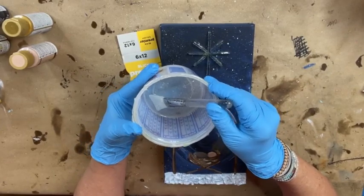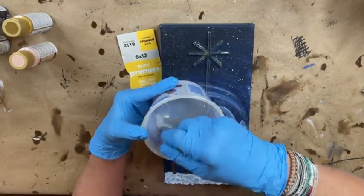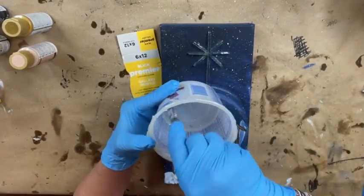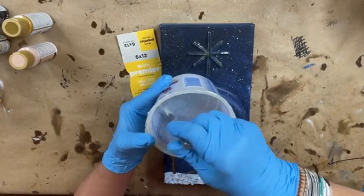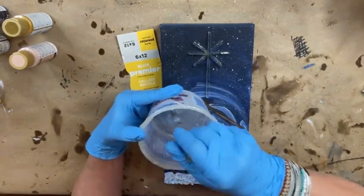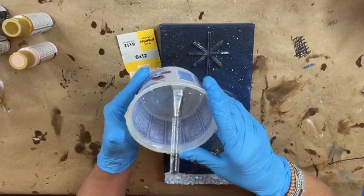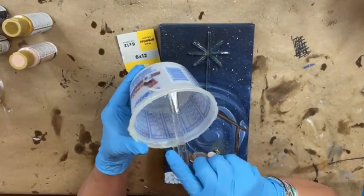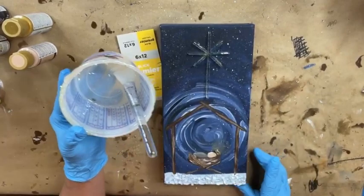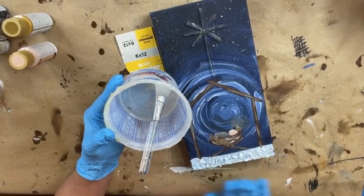This ArtResin I'm using is a non-hazmat product — it's made in the states specifically for art projects. No VOCs, no BPAs, no COVs, so it is not smelly. But if you're sensitive to smells you should definitely use precautions, and if you're sensitive to rashes you might want to wear long sleeves. Just be smart about your own self. For the glass cross strips — I am trying to hire somebody to cut glass for me. It will probably only be a benefit of being a member of the Shattered Circle, because I won't be able to accommodate everybody.